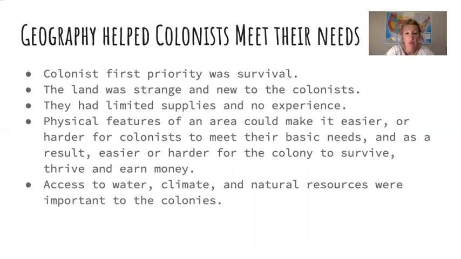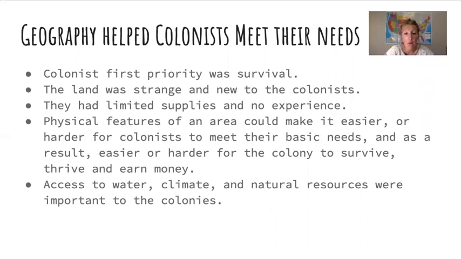All right, geography helped colonists meet their needs. So colonists' first priority was survival. The land was strange and new to the colonists. They had limited supplies and no experience. Physical features of an area could make it easier or harder for colonists to meet their basic needs. And as a result, easier or harder for the colony to survive, thrive, and earn money. So they'd never been to this place before. They didn't really know what to expect. And so it was strange and new to them.